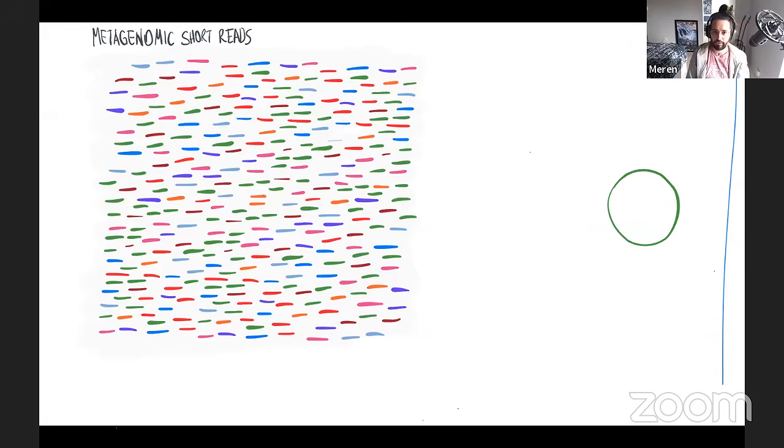It doesn't really matter at this point. What you can do is to apply read recruitment to interrogate whether this genome represents a population in the environment or not. And the way read recruitment goes in the most crude fashion, if I try to explain it, is this. So we use various software tools to accomplish this task indeed.